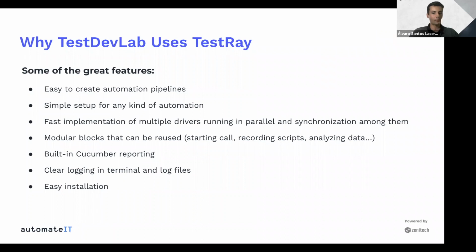Well, these are some of the great features that we offer within this tool. First is easy to create automation pipelines. And this is not only for UI automation, you can use it for building pipelines for API automation to orchestrate even some APIs between the hardware and your software to implement different drivers running in parallel and synchronization among them.